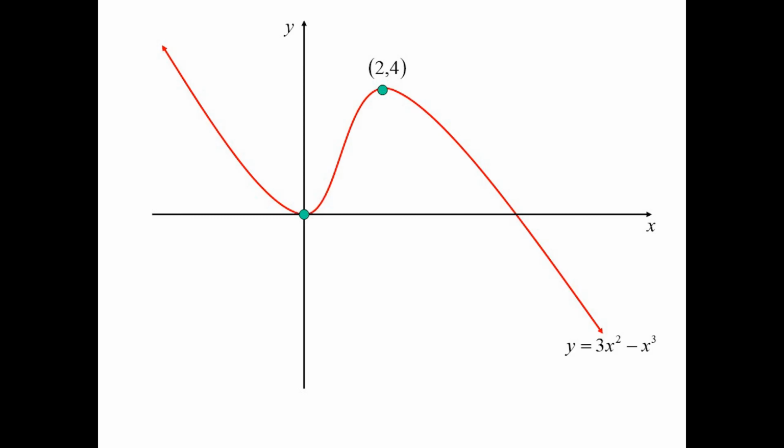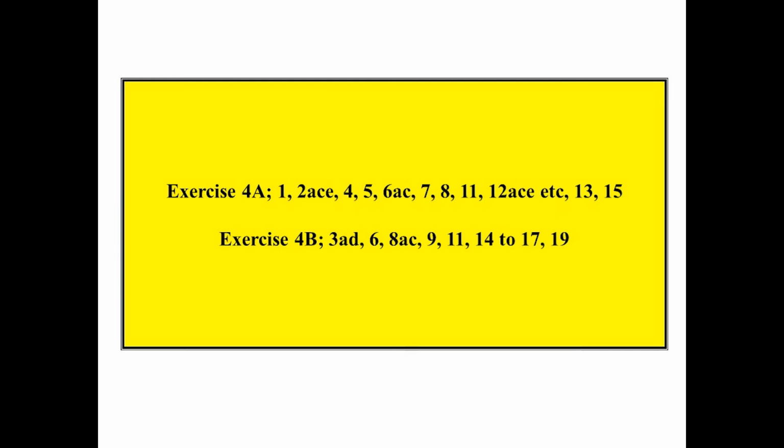Okay, it's a very, very rough picture I'm going to draw. I know there's a turning point at the origin. I know there's a turning point at (2, 4). There, I didn't even bother finding the x-intercept, although it wouldn't have been too hard to find the x-intercept, would it? But there we go. It's a bit of a shocker. Very rough diagram, but it gives me an idea of what the shape's doing. So I know it turns there, it turns up there. All right, there's a recap and a bit of geometrical application of our first derivative. Time for you to play.